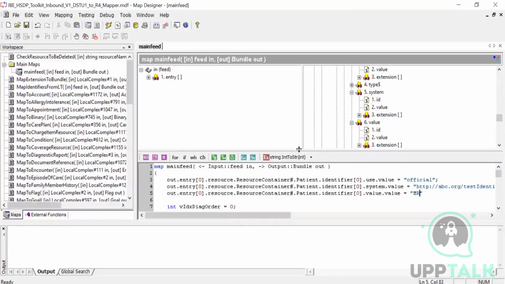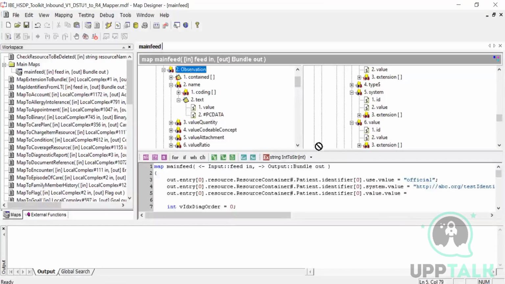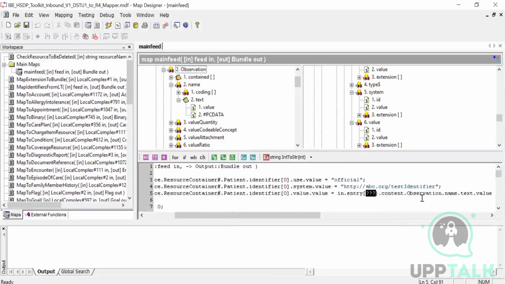I will say MRN101. Just like how I'm doing drag and drop from here, you can do drag and drop from the HL7 schema. But here in this case, let's consider this is only the HL7 schema. I will just choose some text and put it here, rather than hard coding, so that you understand drag and drop works from both sides. In this case, I had FHIR schema on both my sides, so that is why you are seeing it like this. But this is just one example I'm showcasing to you.